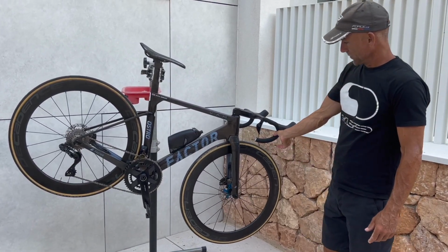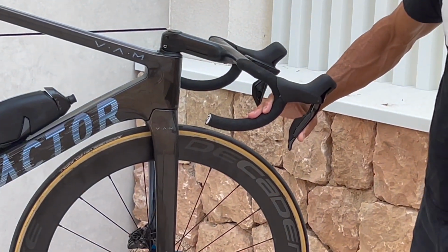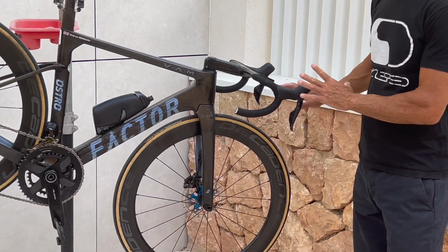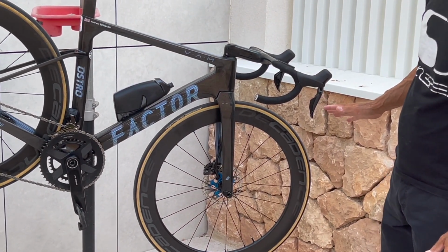And the feel at the lever is just nice and firm. It feels strong, and that's exactly how I like it. There's no sponginess there. As long as it stays that way and it's consistent, that'll be great. So let's see how it goes.